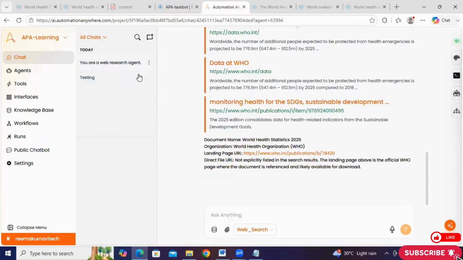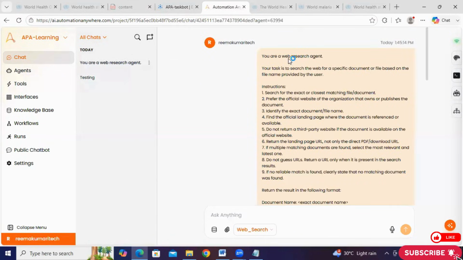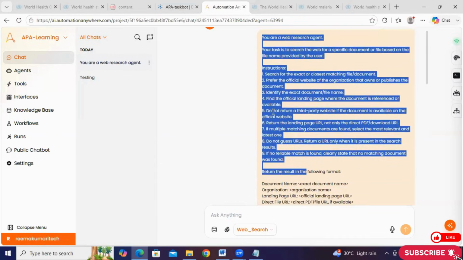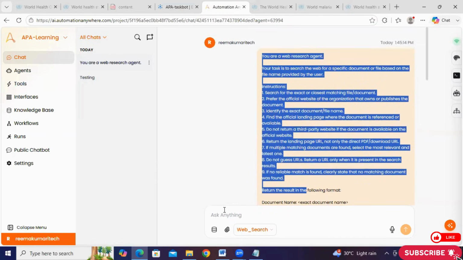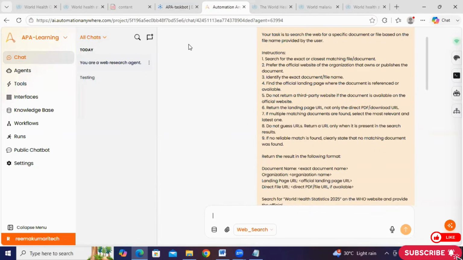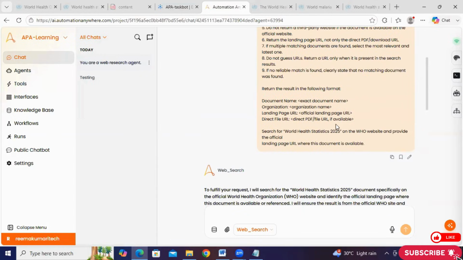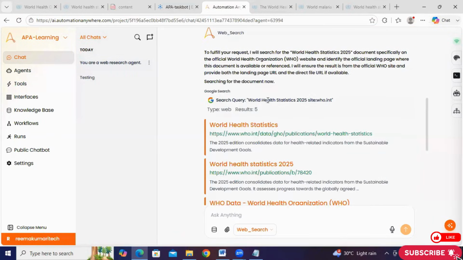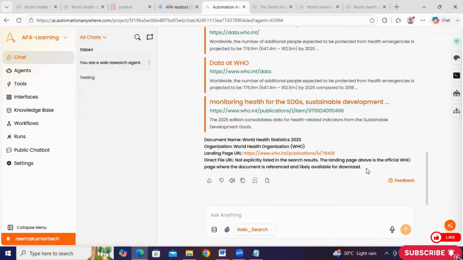Okay, so you can see here that the search happened, and now, like in the previous session, you had passed the system prompt, and when you passed your user prompt from the backend side, it was adding the system prompt. But when you're calling from here, the system prompt you have already written there, right? That is why it is passed with your user prompt. Okay, you can see, and this is your user prompt, correct? It added the system prompt as well, and you are getting the result, and the same result you are getting in that display message, correct?